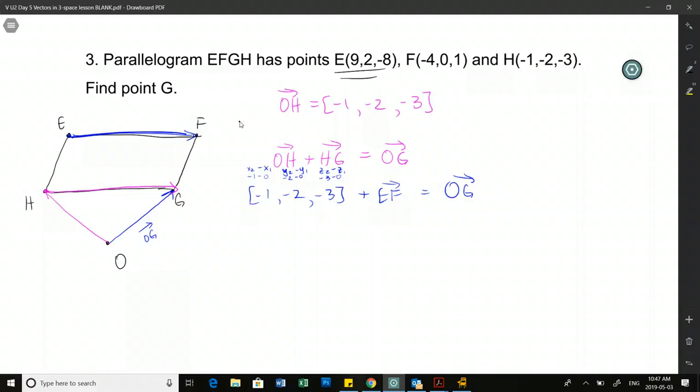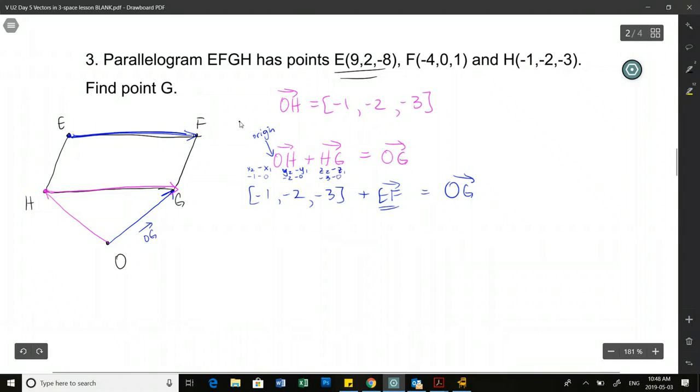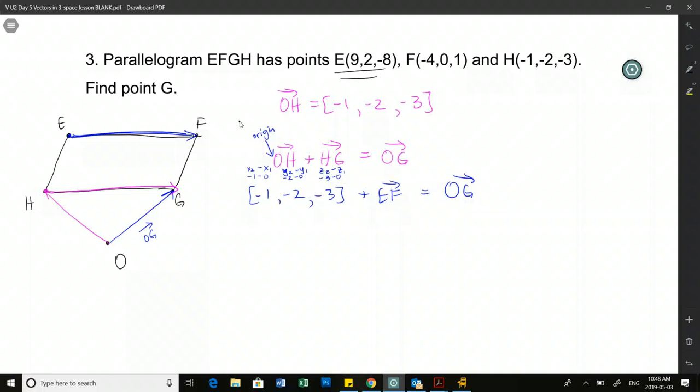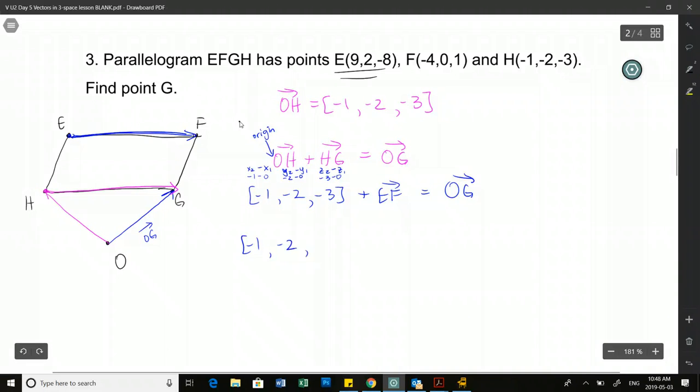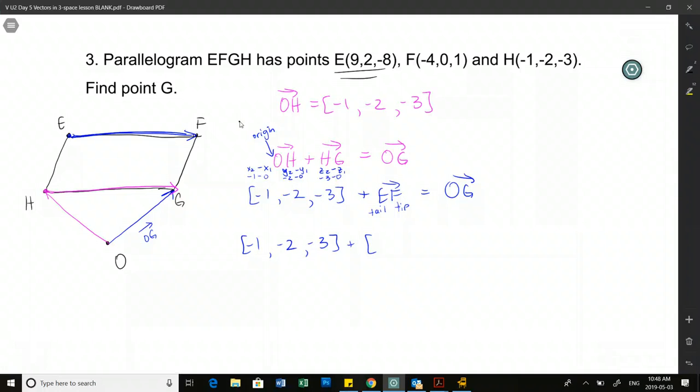Okay, Zainab? So is it always the vector just so long as it's starting at the origin? Right? EF is not starting at the origin, right? Okay, so can you guys remind me, how do we find a vector when I have the tail of the vector and the tip of the vector? What do we do? So tip components minus tail components, right?